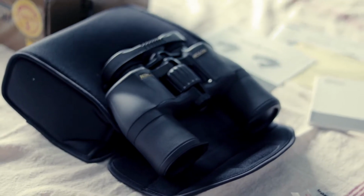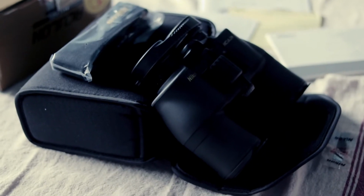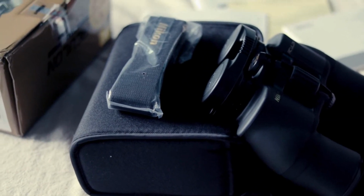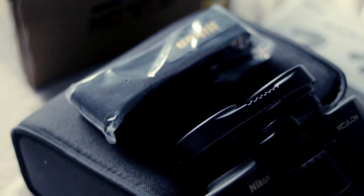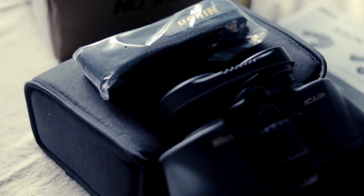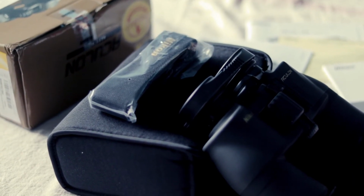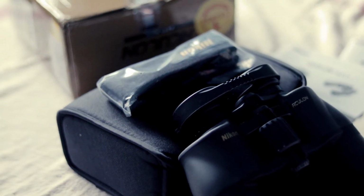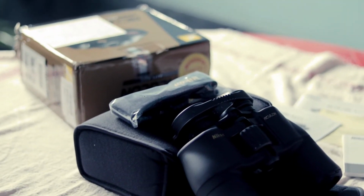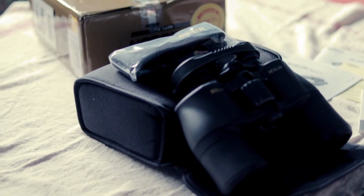And another thing you have to remember, this binocular is not very high zoom, but you have to use it in a good way for spotting birds and all. If you are a birder, then this is very helpful, because for birders we have a lot of big lenses and all. For spotting that bird we need a good field of view. So this is it. This is the binocular, lower budget and great quality.